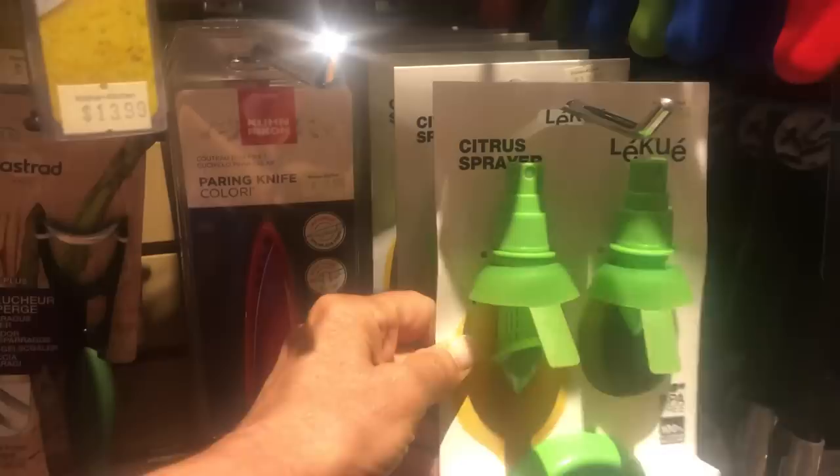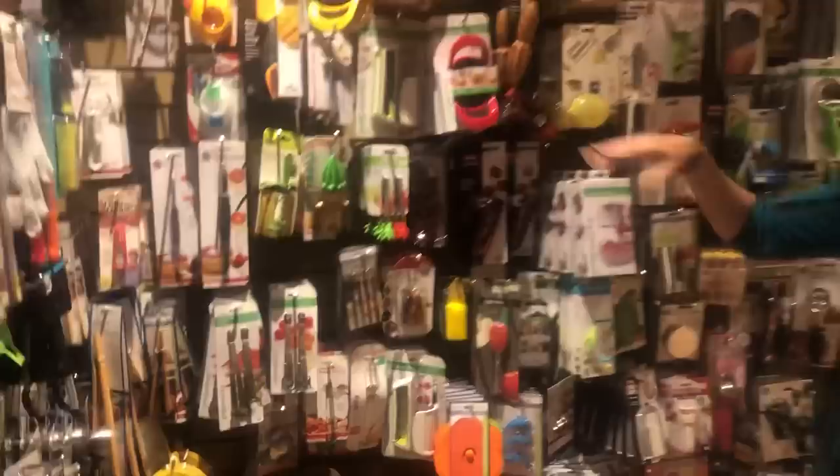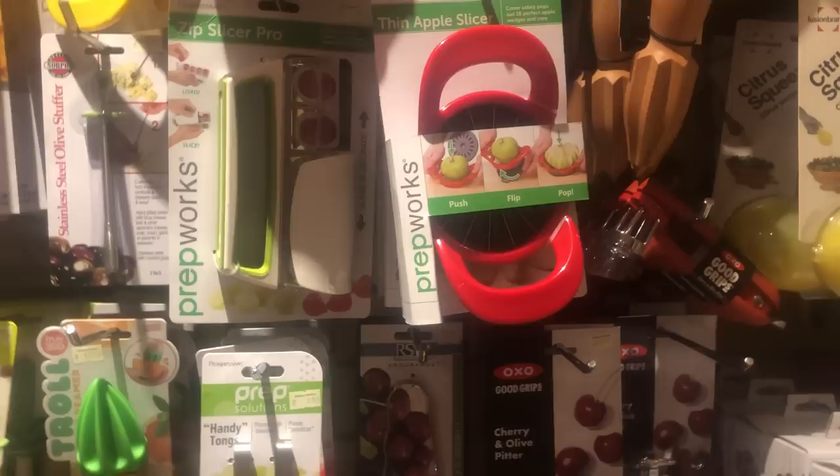This is something I recently featured on an episode — it's so cool. It makes your lemons and limes into atomizers almost. The gadget wall is our favorite part of the store — we call it the wall of wonder. People stand here and wonder all day what these things actually do. And a little bit later I'm going to demonstrate a few of these items. Like, this is one of my favorite items — it slices apples paper thin, but then it has a little door behind that pushes the apple all the way through.